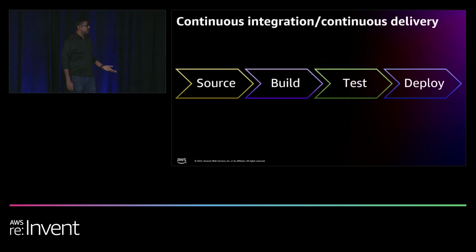So this is where CI/CD comes in. I do not want to define CI/CD. I'm more than sure that all of you know what CI/CD is. So these kinds of practices help your developers to commit more frequently, catch errors more quickly, deploy to production more frequently, and also adopt automation at different stages, right? So there are different stages in the process. The focus of this presentation is going to be on source, build, test, and deploy. As you all know, there are other stages like security that are supremely important, but the focus of this presentation is just going to be on the stages that you see on the screen.